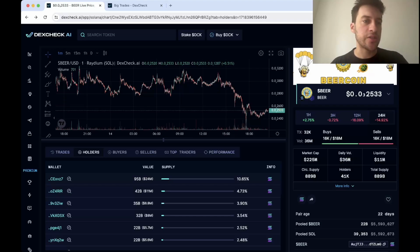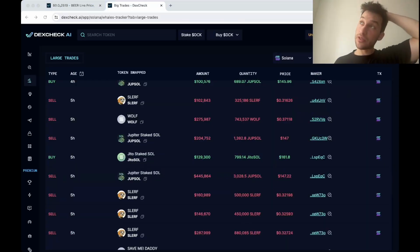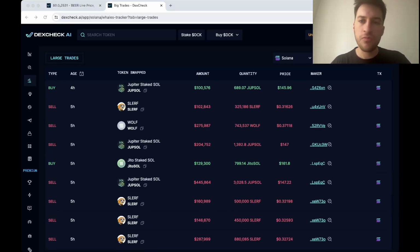So the website is dexcheck.ai. I know a lot of them sound similar, Dex Tools, Dex Swap, Dex anything really, decentralized exchanges. But this website really does do a really nice, clean job for free. They have paid features, but we're not going to be covering those. We're just going to be covering the free features.